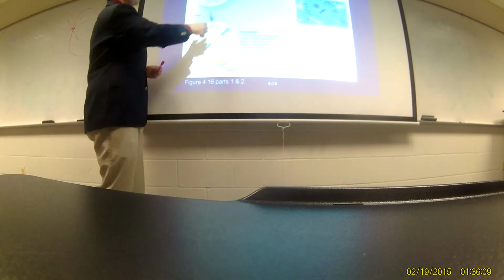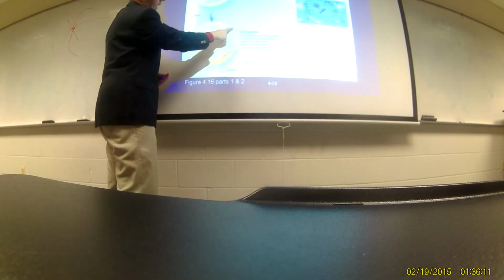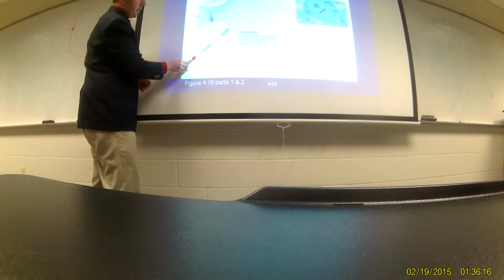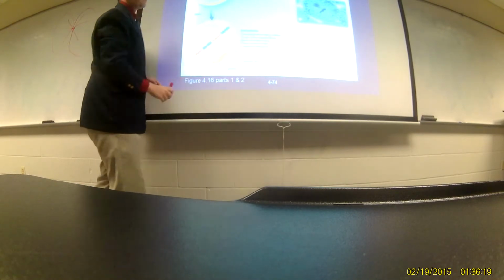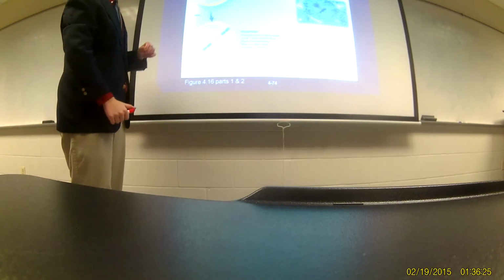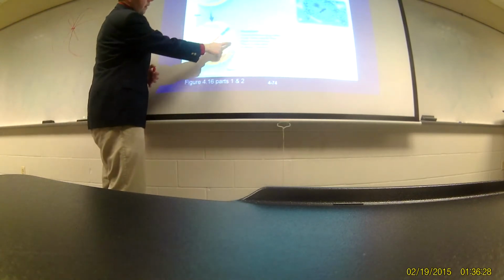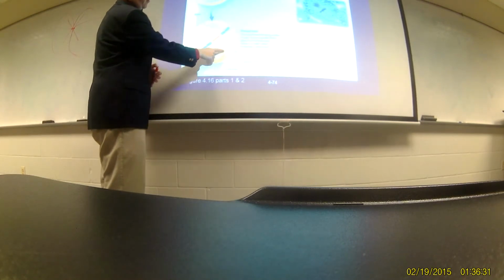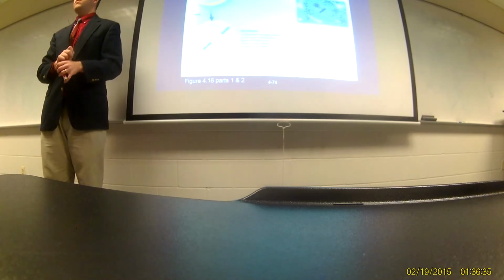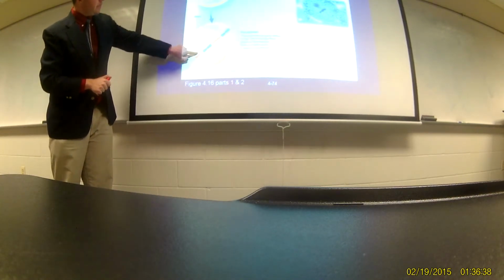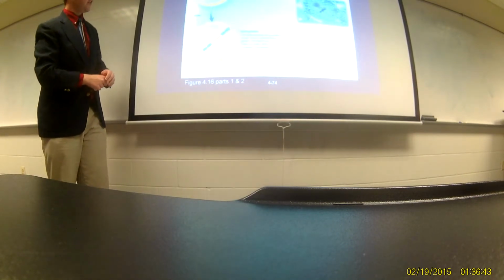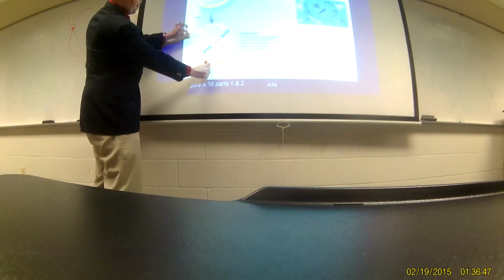In metaphase, all of these chromosomes are going to line up right down the middle of the cell. And this line going through the middle of the cell is going to be called the metaphase plate. The chromosomes are going to line up on the metaphase plate. The spindle fibers, which are the microtubules coming off of the centrosome, are going to attach to the kinetochores on the chromosomes. So you can see that each chromosome has a spindle fiber coming from each centrosome. What eventually is going to happen is these are going to pull that apart.